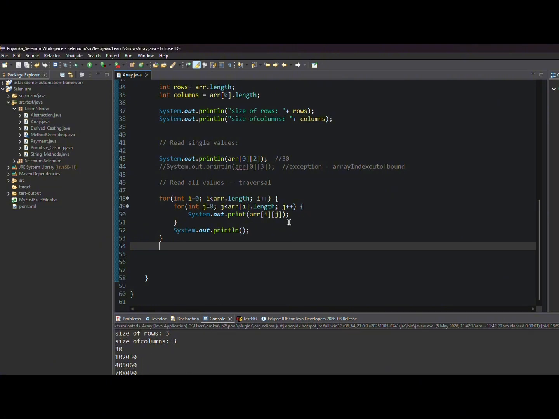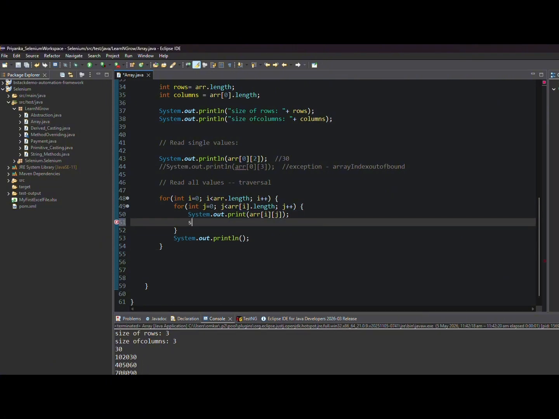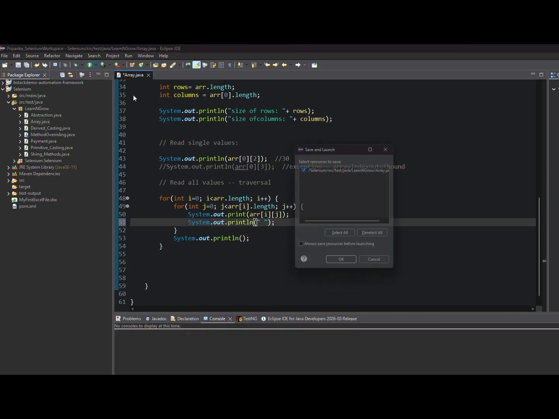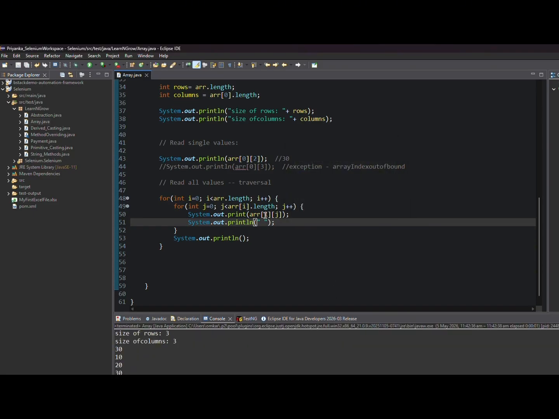Once it comes out of the column for loop, it will go back to the outer loop, and i plus plus, so now i is equal to 1. After i is assigned 1, it will go inside j, and it will again be 0, 1, 2. Again it will come out of the column for loop, and in a similar way we will complete all the rows and all the columns, and we'll print arr of i j.